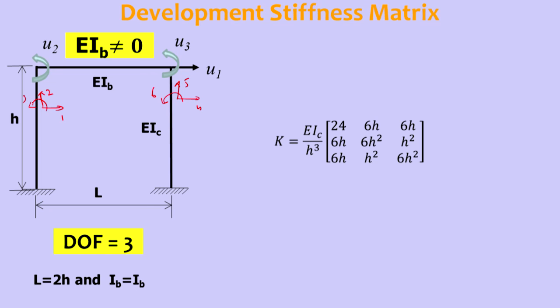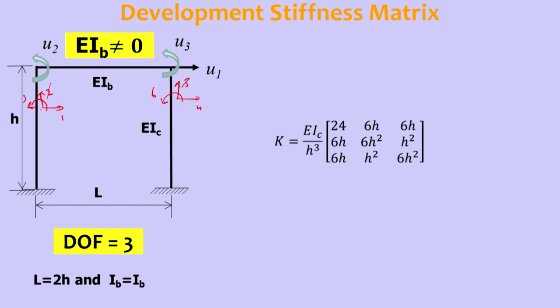Axial extension of the columns is neglected. So that will leave degree of freedom 2 and degree of freedom 5 out. So that will leave 1. The total of 6 degrees of freedom will become 4 degrees of freedom. Rotation 3 will be there and rotation 6 will be there.